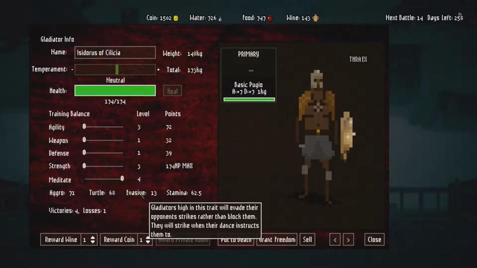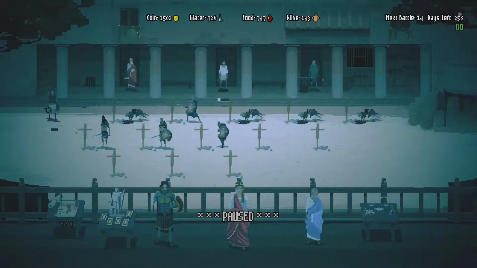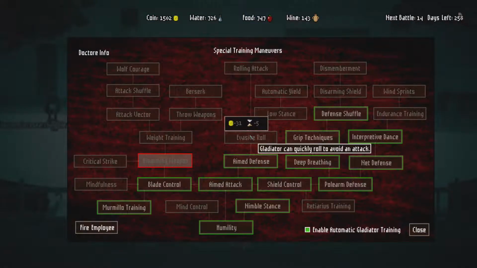Right, okay. The problem I have with the guys with the high defense is that when you unlock the evasive roll and the rolling attack, all they do is roll. They'll roll away and they'll roll in. They roll away and roll in. And they end up rolling in circles round the arena, not getting any hits, and you time out from it. It's absolutely bizarre.